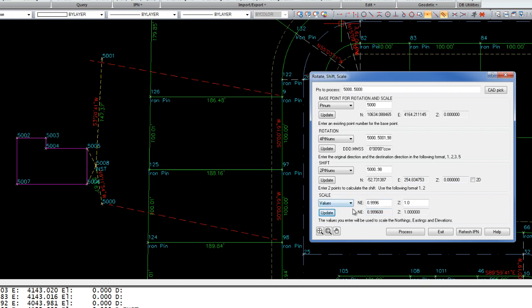Now you don't want to hit process and come back in again and add a scale, because it will repeatedly add the scale over and over again. So just make sure if you're going to enter scale, only do it once when you process. And if you're not sure, just compare your distances, because you should see them change after each time you hit process.